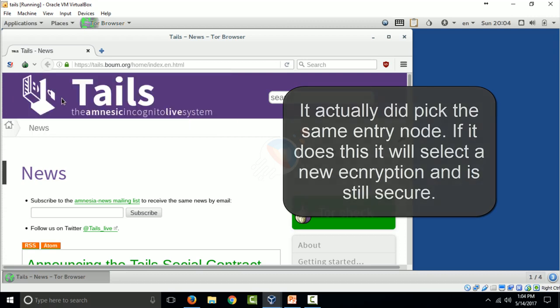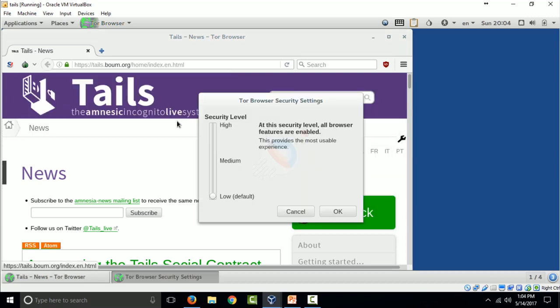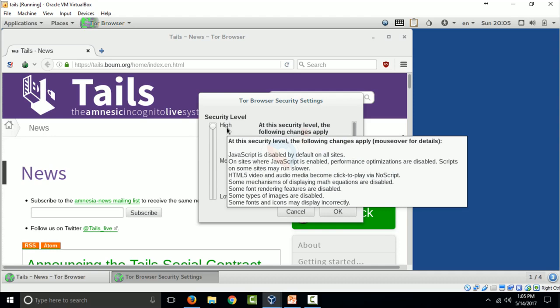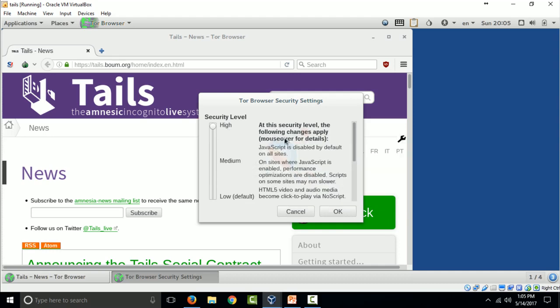You can also check some of the security settings of Tor. Now these are very basic settings. It's either high, medium, or low, not much in between. And this is useful for a couple reasons, but of course the most anonymous way to do it would be browsing on the high security setting. However, this is not the best for a couple reasons.